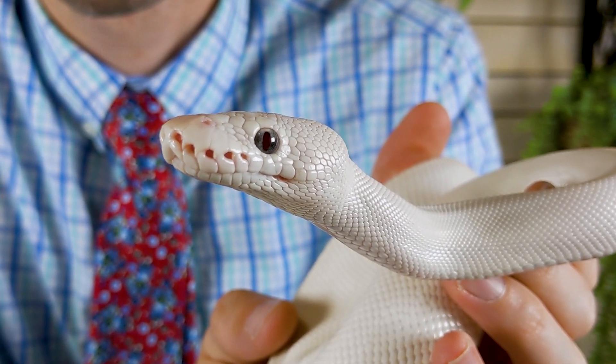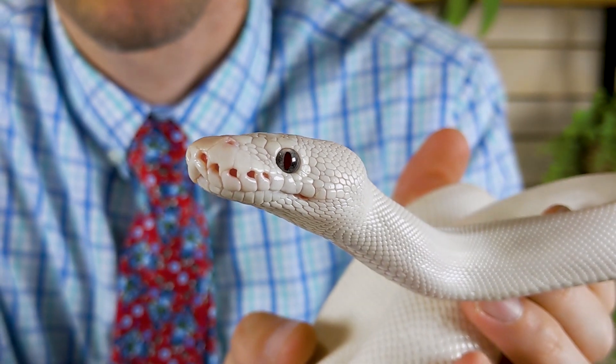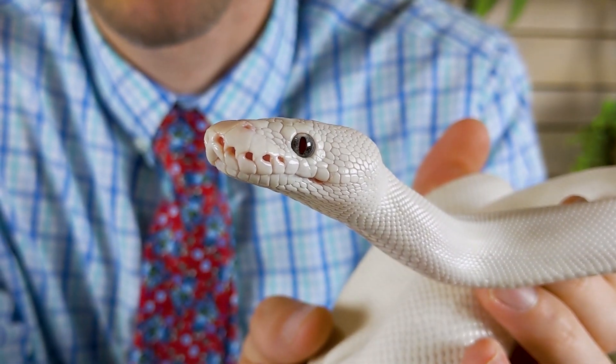Sinatra is one I produced myself — I'm actually using him as a breeder for the first time this year, so there will be little baby Sinatras and I'm pretty excited about them. You'll notice how I transported him here in a small tub, which is much smaller than the kinds of tubs people normally keep snakes in. Snakes, especially ball pythons, are frequently kept in tubs, glass enclosures, beautifully decorated enclosures, or very sterile setups that just have newspaper, a water bowl, and a little hide.